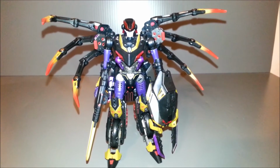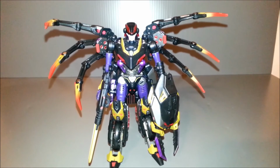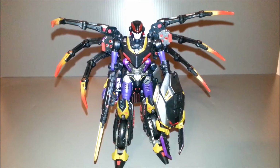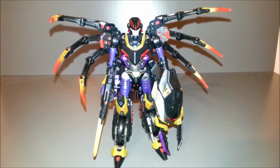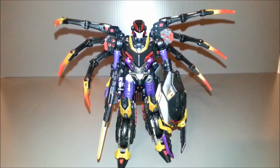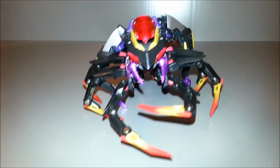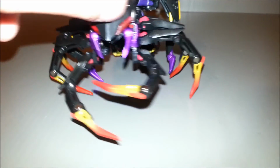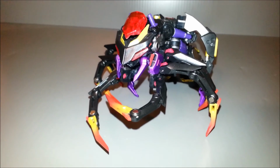So let's get her in her full spider beast mode, which is unofficial, by the way, but thanks to a member on TFW2005.com, he found about 4 or 5 variations. So I'm going to put her in the mode I think looks best, and we'll take a look at it. Alright, so here is one of the spider modes that I like, and this has a Transformers Animated feel to me. It's pretty cool, it's pretty fun.